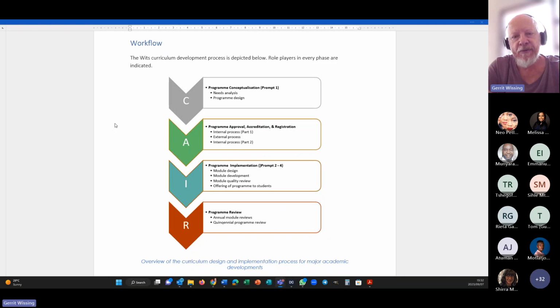The first prompt that I used was really about conceptualization. I have to say that I used ChatGPT as a tool. We would not rely on ChatGPT to do this whole curriculation process. But we can use it as a starting point for the conversation that needs to be conducted between a whole lot of different stakeholders.